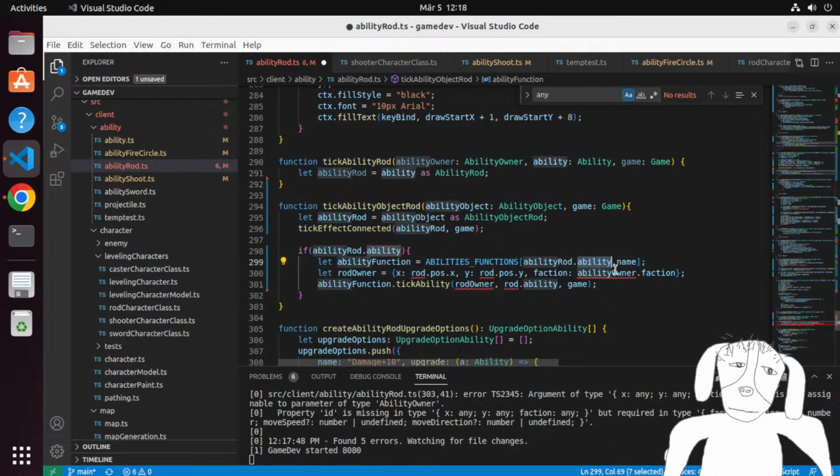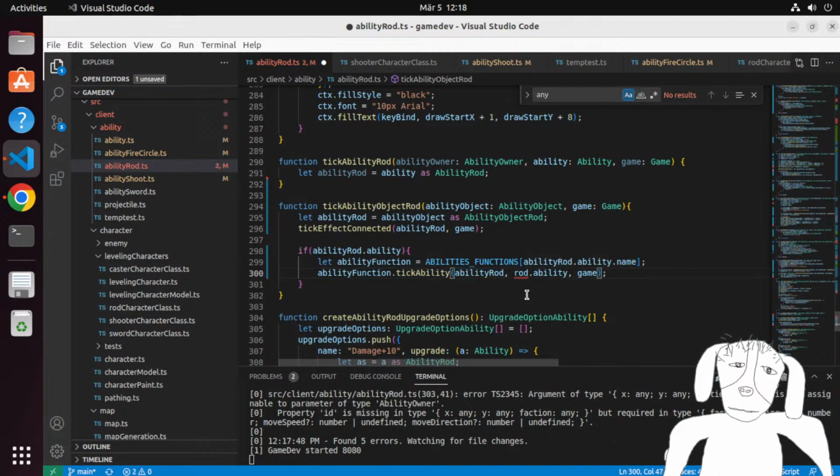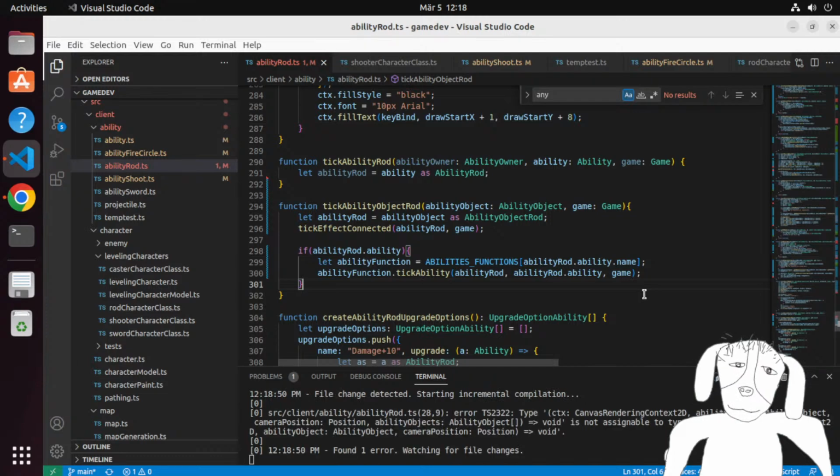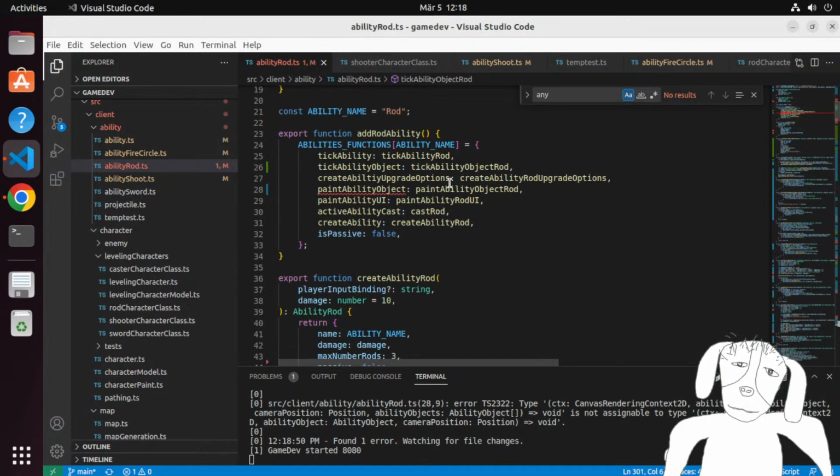If ability rot, I can get the functions. It's something similar. I no longer need it. It's ability rot. And down to one error.